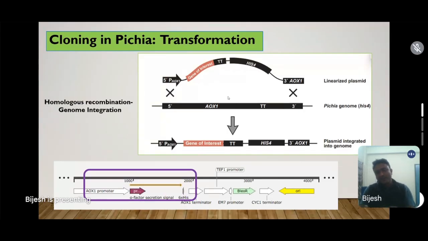So it is a little bit tricky. That is a problem with this system. We have to make sure our gene is getting inserted, and it is not getting inserted in such a way that its expression is getting less. So it can go wrong here and there a little bit. There are some problems also, but theoretically this is how we get it done.